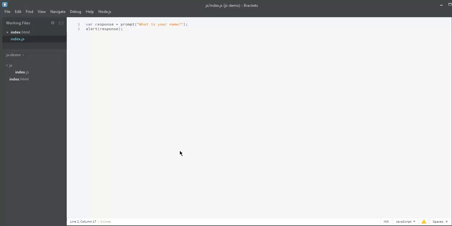Just as an example, let's say we defined a function at the top level of our code, and we just had that function. That function is actually attached to the window object. So if I called the window object and said dot do nothing, that would actually execute this function. So let's just put do nothing.